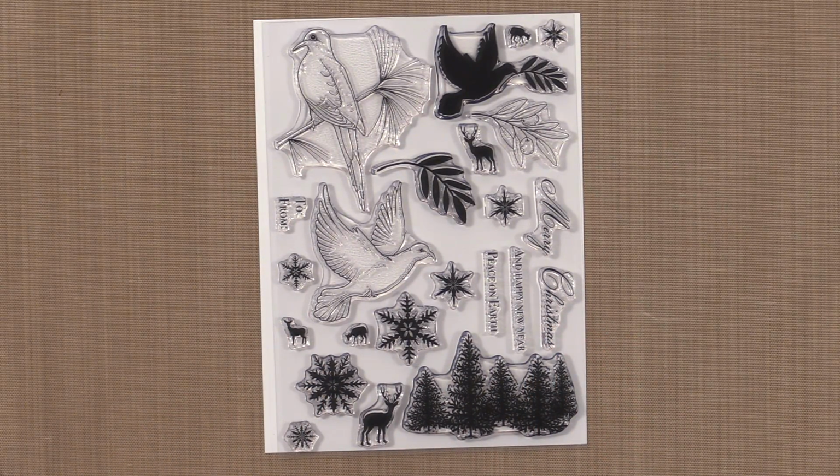The new Peaceful Holidays by Teresa Momber is filled with gorgeous images to color and silhouette images to stamp and color or emboss. You'll be able to create beautiful holiday cards with these peaceful images, and this one will be a must-have for your holiday stamping projects.